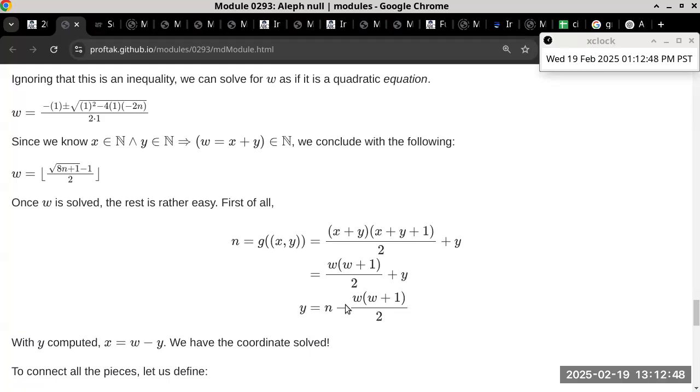This is how we can solve for Y. We know W is X plus Y. We know what W is because of this part here. We know what Y is because of this part here. So once we have W minus Y, we get X. So that's how we can solve for X and Y given N, which is the natural number that appears on a particular tile in the two-dimensional space. Is that okay? All right.